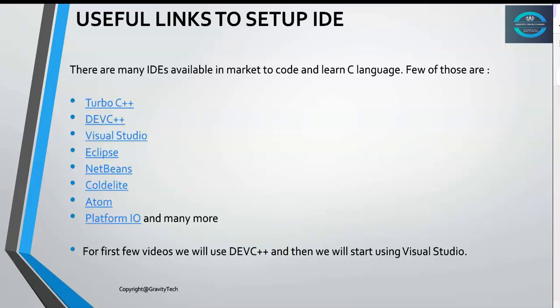Now, there are many IDEs available in the market to code and learn C language. A few of those are listed here. I would recommend using Visual Studio as it's more reliable, but Dev C++ and Turbo C++ are also good ones to start with the C programming language. For the first few videos, we'll be using Dev C++ and then we'll start using Visual Studio.